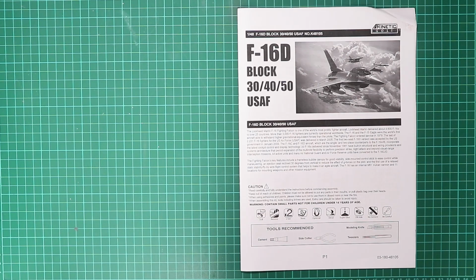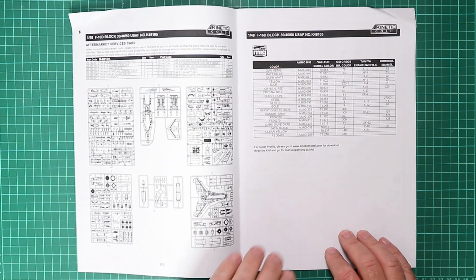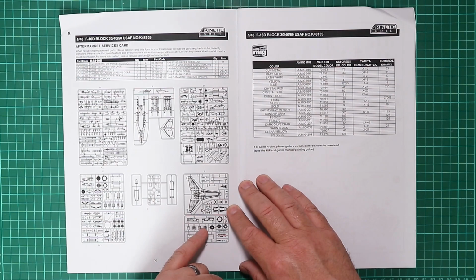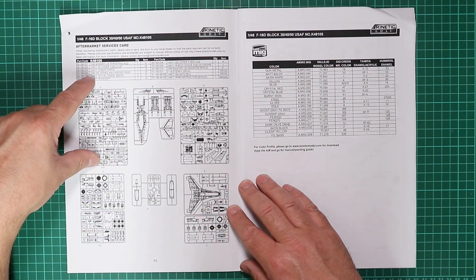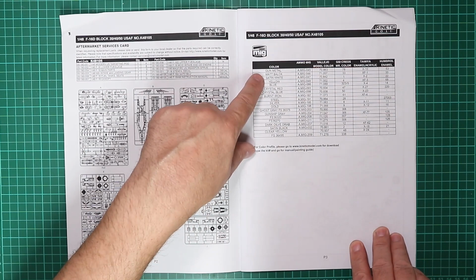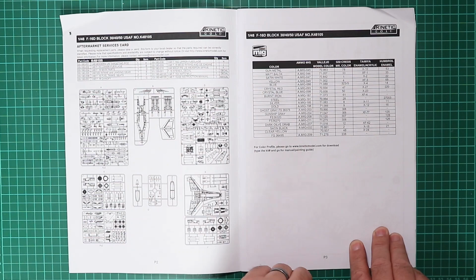So we've got the box top artwork replicated there, and these are just photocopies. So inside page 2 we've got the parts map, so it'll be interesting to see what these compare to the single seat boxings. And indeed, we've got the main parts listed on there and the part codes, so it'll be interesting to have a look at how they've tackled the large mouth and the different intakes. Paint cross reference, so we've got Vallejo, Mr. Color, Tamiya and Humbrol, and it's saying for color profile please go to www.kineticmodel.com, download the kit number and go for manual and painting guide.